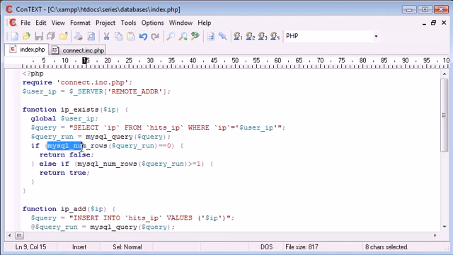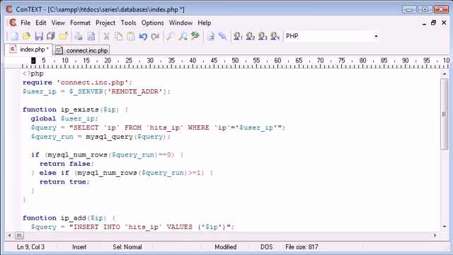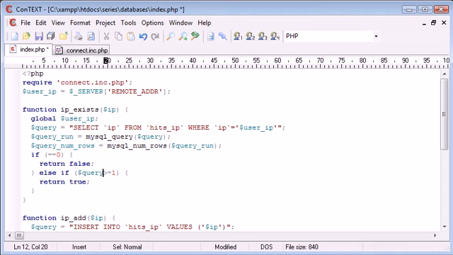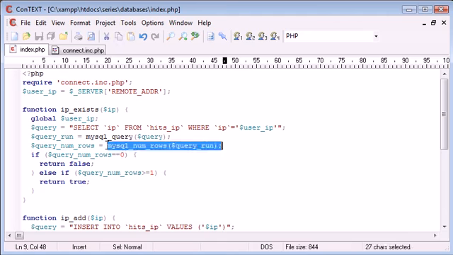Now there's a faster way to do this, because we're running the MySQL num rows function twice, so we're slowing down the speed of our program very slightly, but significantly in terms of if you had lots of SQL, you'd be overloading a server. So I'm going to say query num rows equals, I'm just going to take this here and put it into a variable in itself. So we're only running this once, and then we can delete this as well and say query num rows. That's just a little tip for when you're using lots and lots of things like this. Don't include these in if statements or anywhere else or in any loops. Create them in a separate variable first.